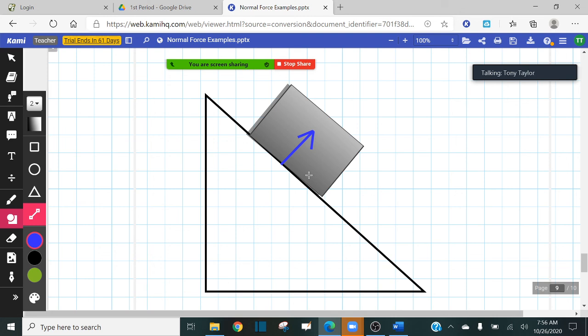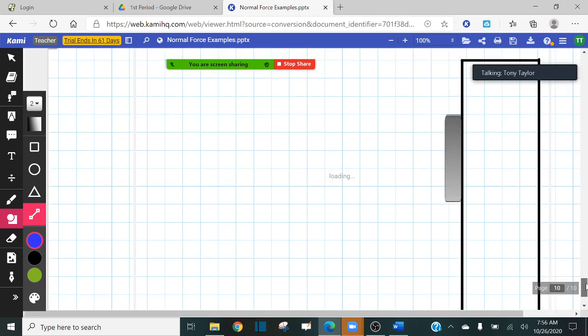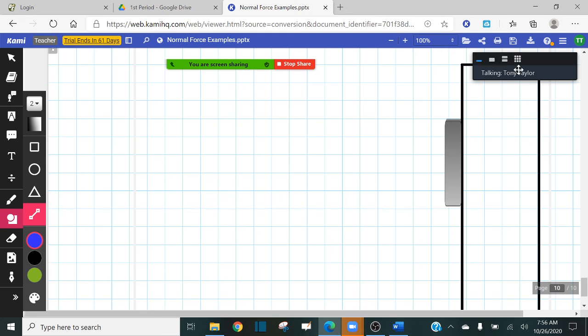Okay, there we go. And what if we had a situation like this, guys? What if we had an object that was leaning up against the wall? So let's say someone was pushing this object against the wall, and we wanted to find the normal forces acting on this object. Let's say this is a book or something. If this is the surface of contact here, that means the normal force must be acting in this direction, because the normal force is always perpendicular to the surface of contact, always.